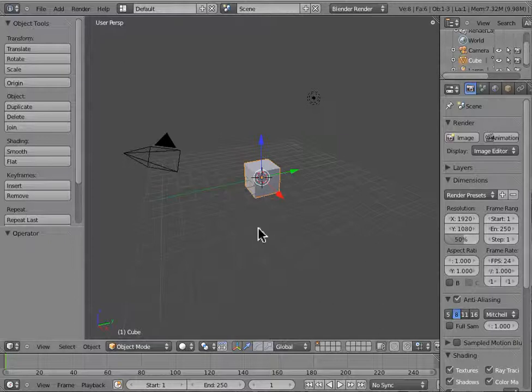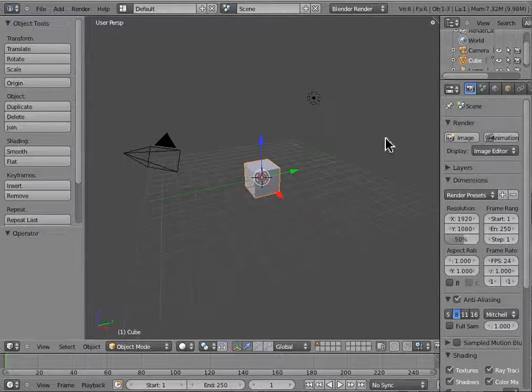We need a camera to capture the simulated light bouncing off of objects in our scene. We need a lamp to shine the light onto our objects. And, of course, we need an object like our cube to bounce light from the lamp back into the camera to create a rendered scene. We can see right away what this looks like by creating our first rendered scene.